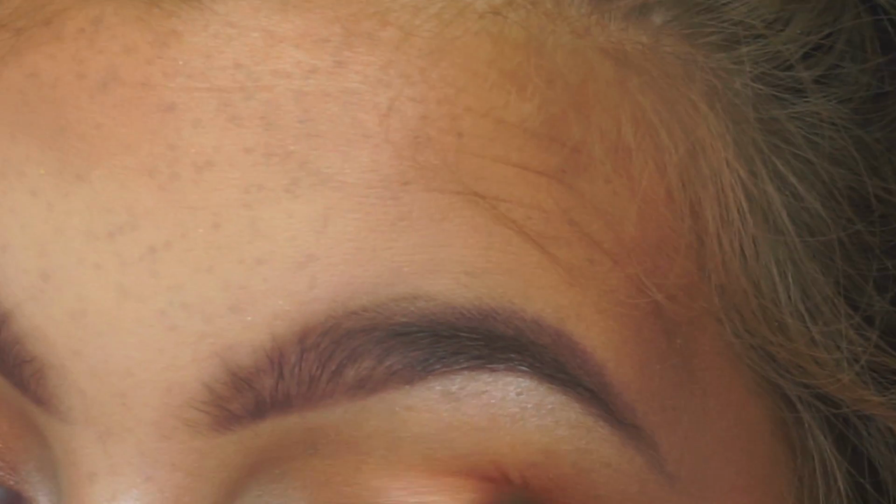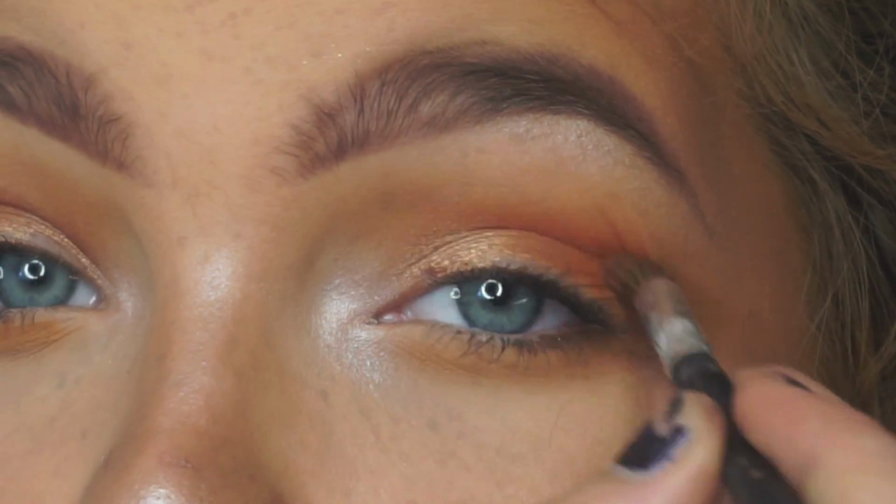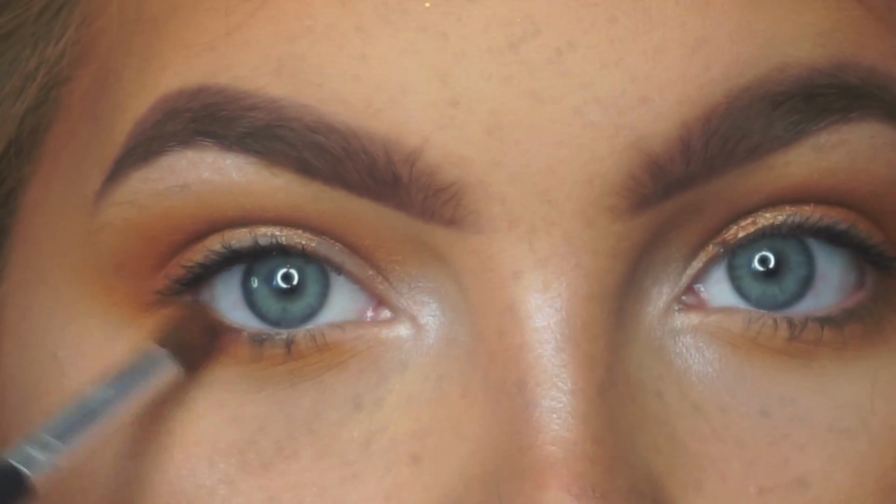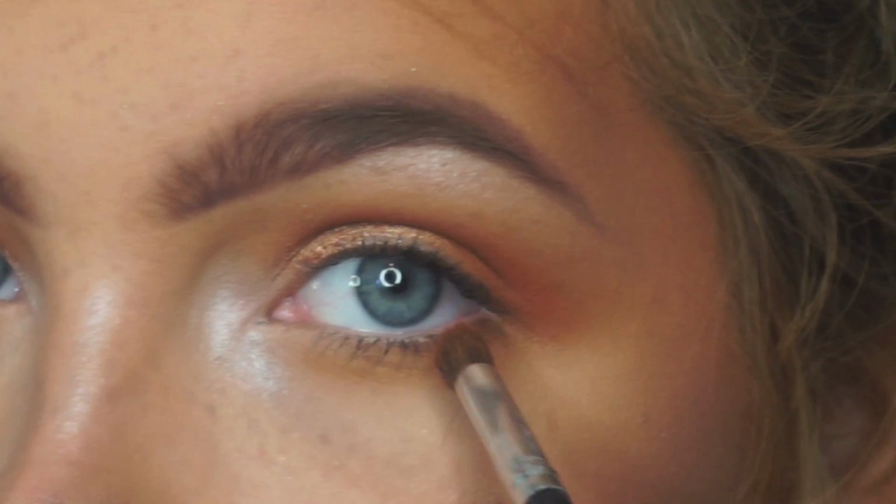I'm going to take that same colour and put it halfway across the bottom of my eye, so not the full way, staying mostly on the outer corner.